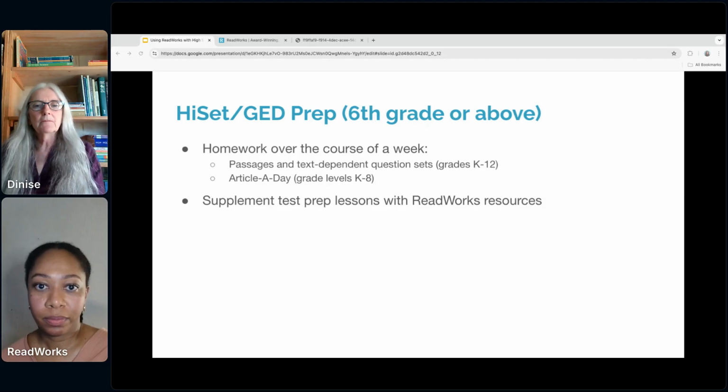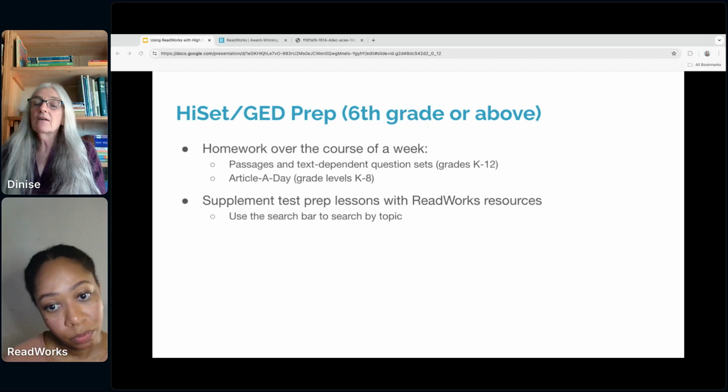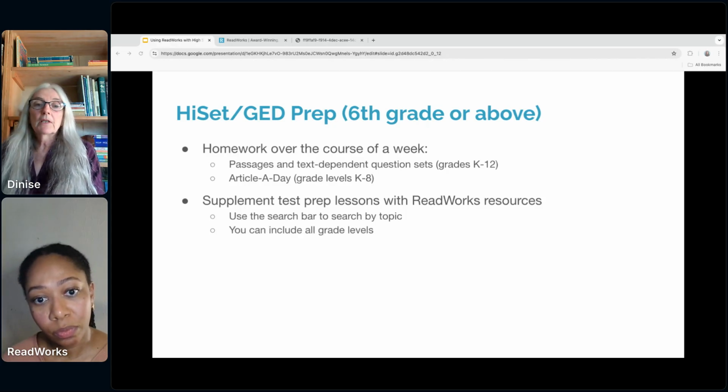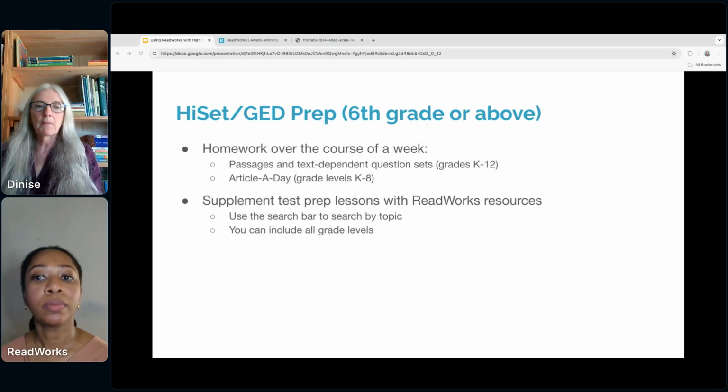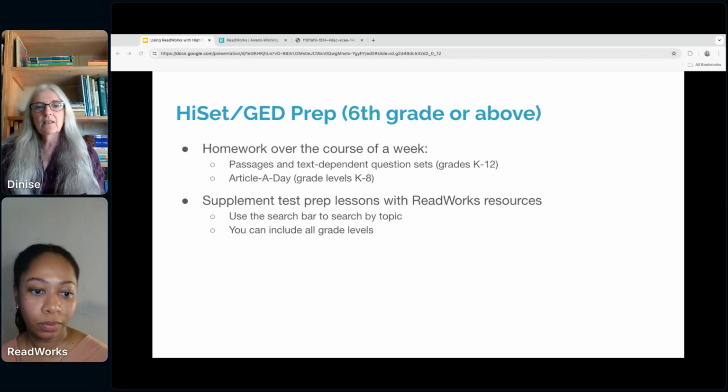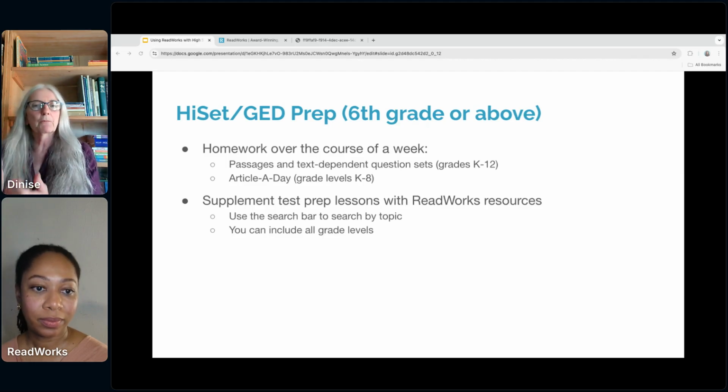And this is all supplemental. ReadWorks is used to supplement the HiSET books or whatever books you're using in class to prepare them. But I have found with great results that ReadWorks has helped these students feel more comfortable with the material that they have seen on the HiSET. That's what they've said to me when they've come back: I remember that article, or I remember that passage. We did that. I knew that word. Again, you can include that at any grade level. And often I'll start even at a second or third grade level, even with my HiSET group, on whatever topic it is, and go all the way through, and they build little notebooks with those passages.